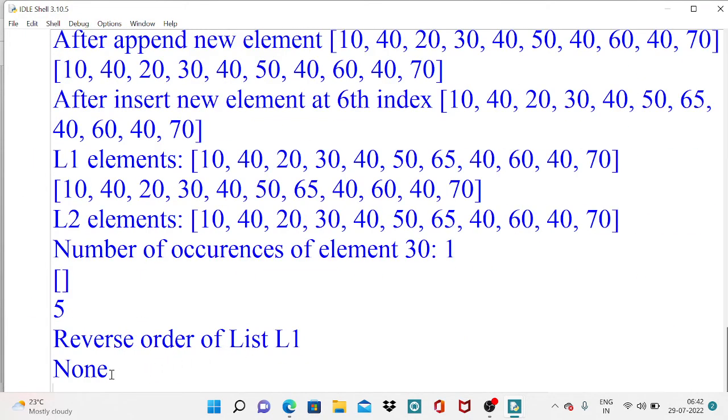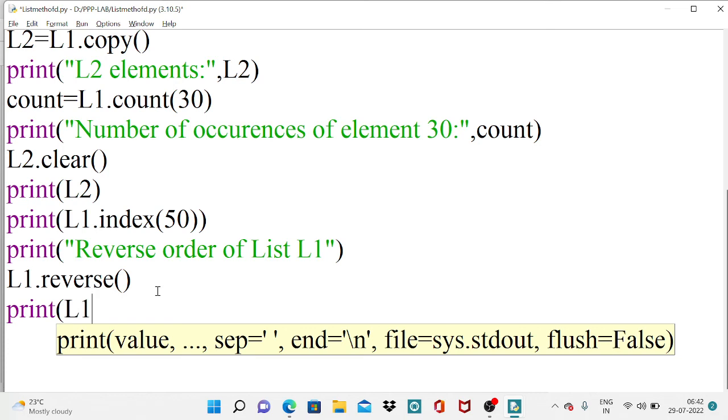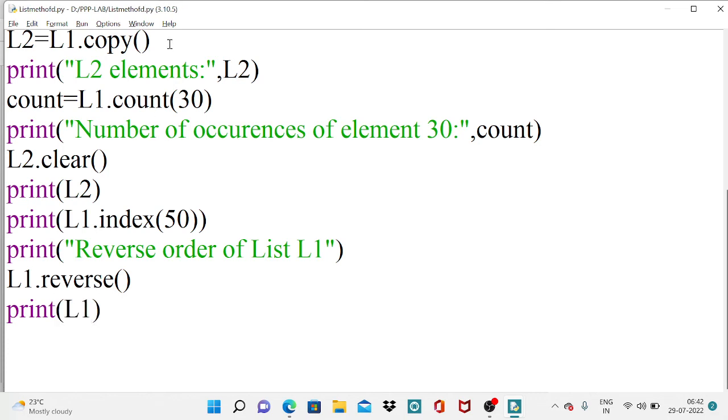Reverse order of L1. See, the reverse function also does not return anything to us, None only. So after applying each operation, we need to test the result. Suppose after applying the reverse function, we need to print the latest elements of L1. Only the count function returns directly, but for the remaining methods, we need to apply the method and in the next step print the result. Please remember this one.